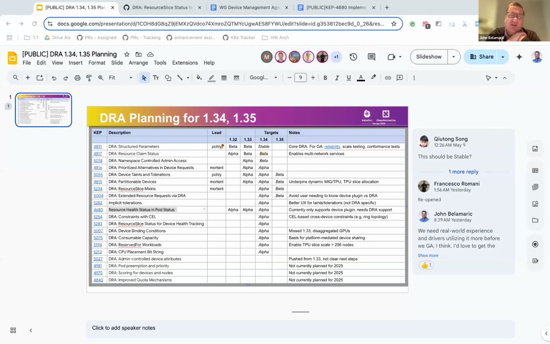I think it's going to have to be that, because I'd love to get taints to beta, but I don't know that that's going to happen in this time frame. Realistically, the previous list that we showed at KubeCon had a whole bunch of betas, and I don't think we have the bandwidth to make all of that happen. So I don't see taints getting ready in time.